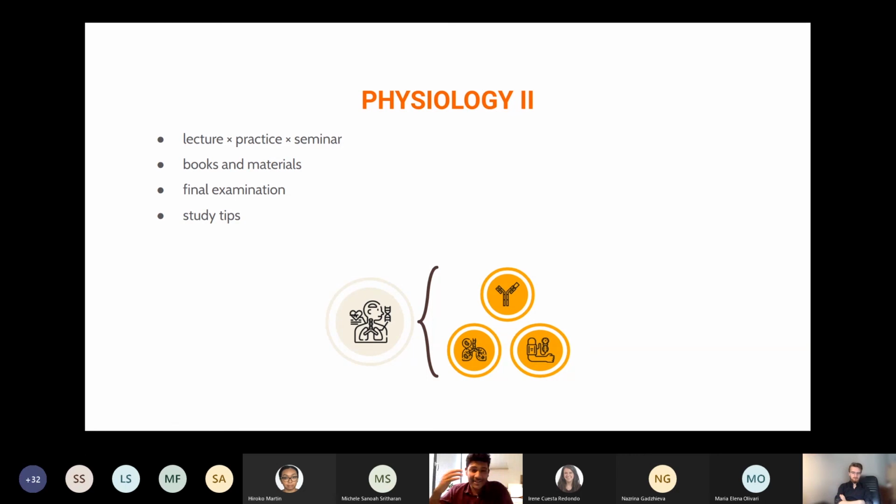For example, the department itself recommends Boron, and you guys have seen Boron, or if you haven't, it's quite impossible to imagine how thick it is, and it's definitely daunting. But some people really do enjoy Boron. It's a nice read as well. I don't think I can say the same for Ganong's though. I read it a couple of times and it's quite impossible to get into. So it really depends on preference, the sources that you pick for books and materials. But I believe the department also has some of their own materials, but they definitely do recommend Boron, the big white one.